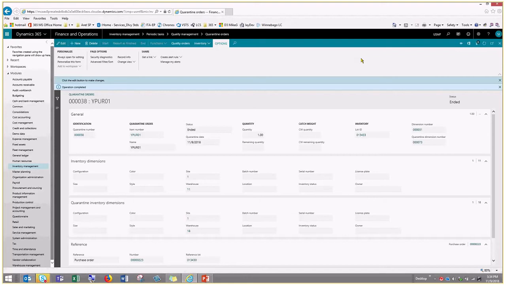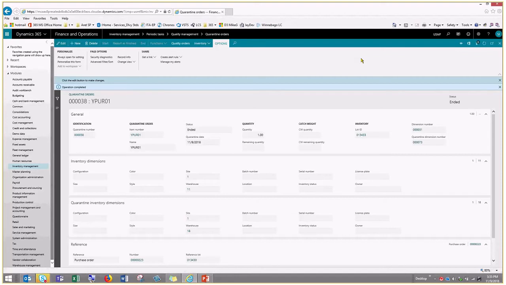So the relationship of quality order to quarantine order is an easy one to establish and does not require a lot of setup, meaning that you should be able to use it in short order against a limited set of products, or a wider range if you're going to use an item model group with the quarantine management designation against it.